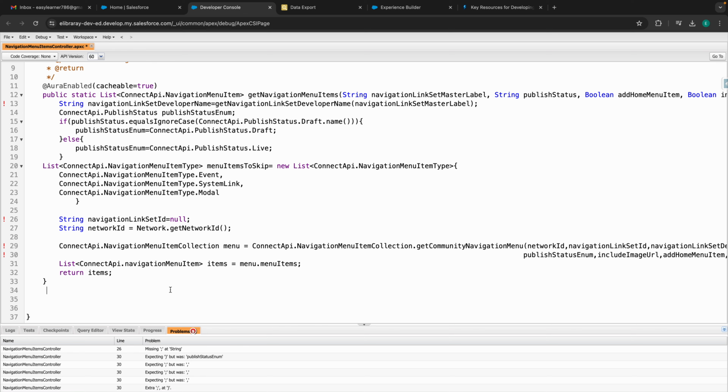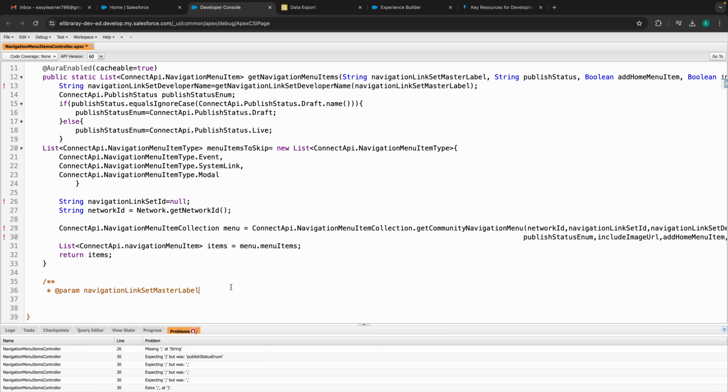Let's declare it with @param, navigation link set master label, whatever we have used here. Both are the same. And the next parameter is just return, @return.